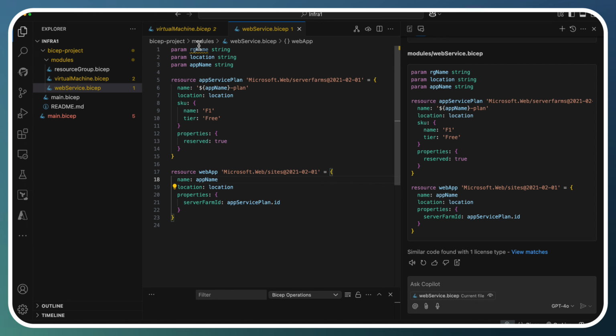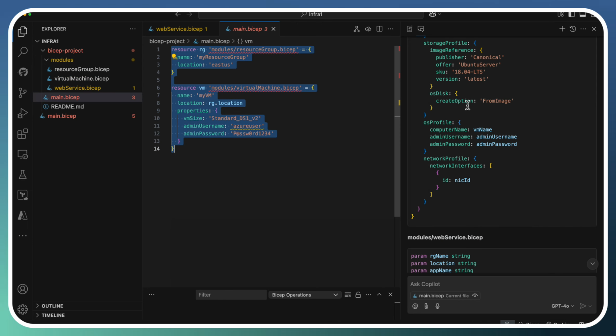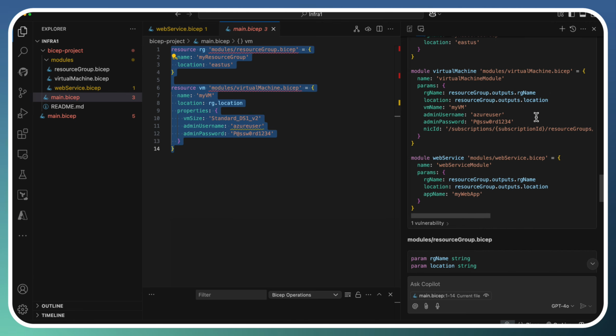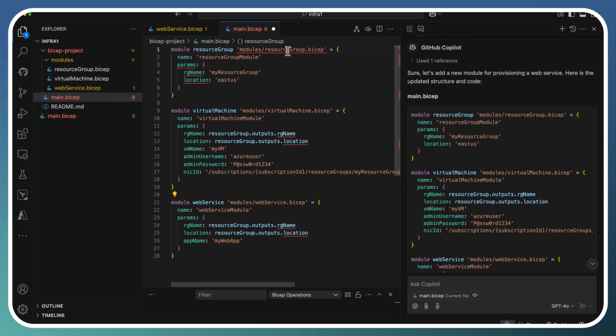This is the web service, and the main obviously needs a modification to invoke this particular one. Let me go ahead and quickly replace the main with this one. So resource group, virtual machine and the web service.